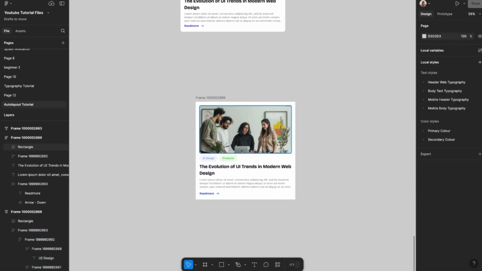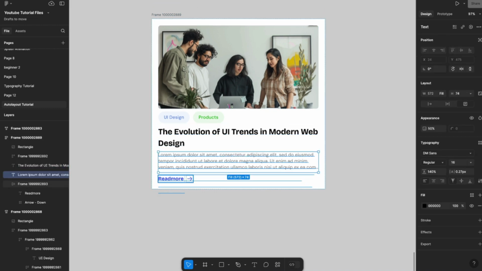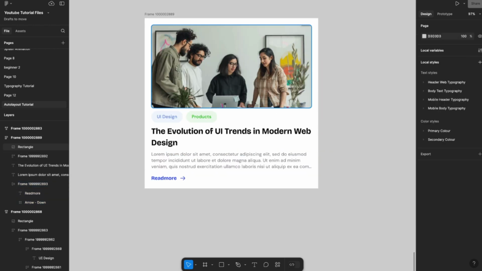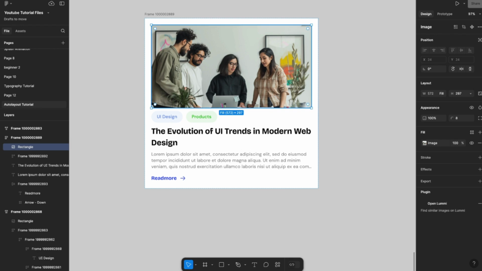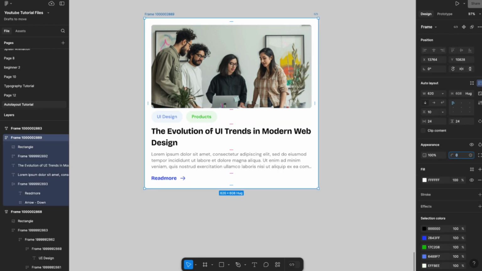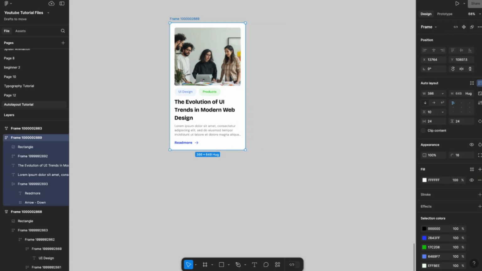So that's that. So moving on, I come here, I do this, and I come here, I check this, and I also come here to do the same thing for my read more button. Just fill the container and everything is good. So now I come to check my image, then I give this guy a corner radius of 16, because our image is 16. So now let's test what we've done and see if it works.